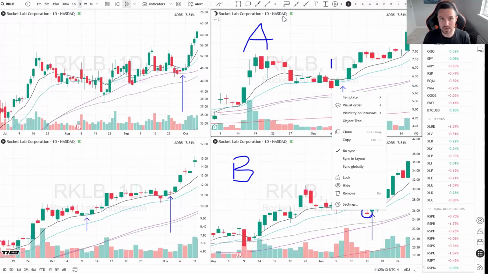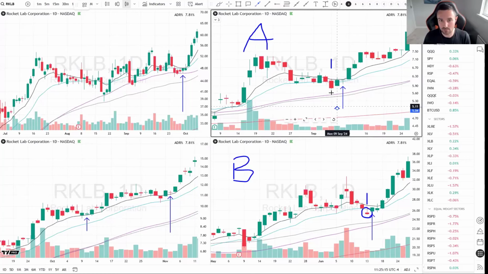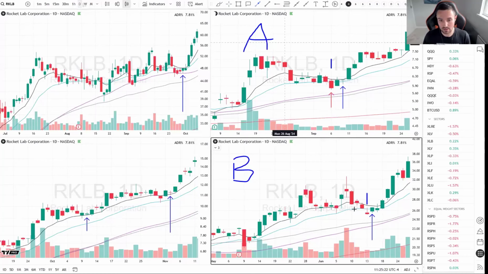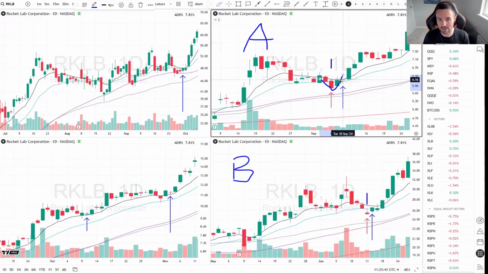Because what you tend to see with the better examples is, I'm just going to point with a red, so I don't cover it up too much. Point with a red there and like here. Pay really close attention to the next daily bar. What do you notice on the next daily bar in both examples? It's that bar there, 9th of September for Rocket Lab 2024, and then the 16th of June 2025. Really nice reversal bar. It's just saying the algos are in there. The market operators that you want are in there. When you get this kind of weak close and then straight back.